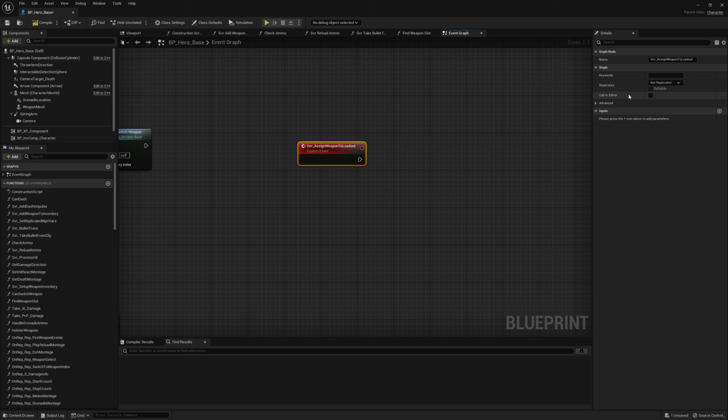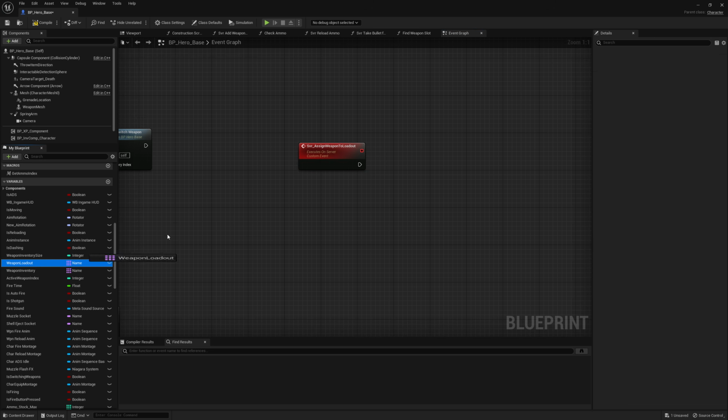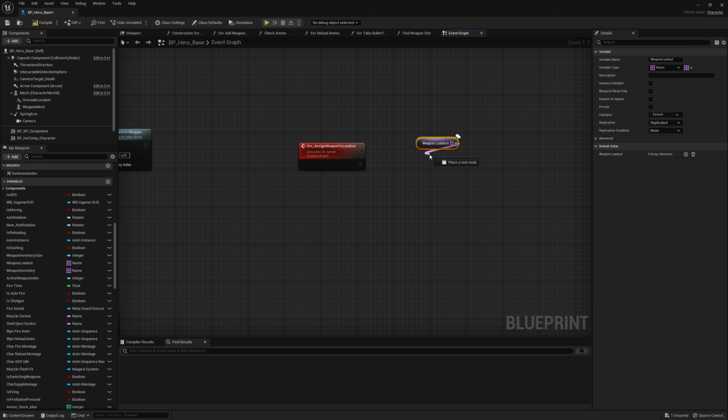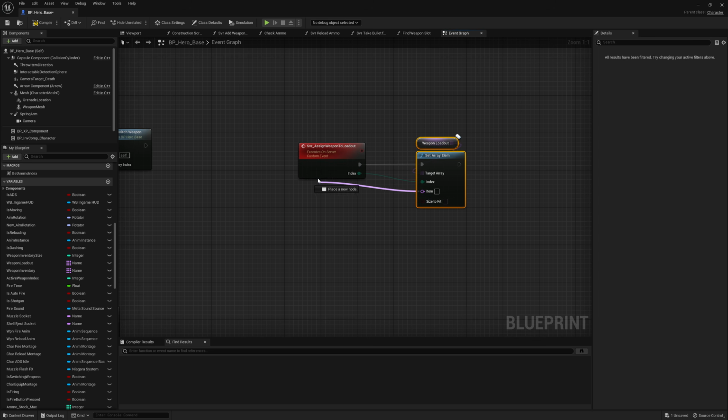So first of all, let's make sure this replicates to run on server. And then we simply want to grab the weapon loadout from the variables, and we want to set an array element. So this is pretty simple for now. We're going to expand this a little bit later, but for now all we need is the set array element and make sure we pass on the index and item to the event.